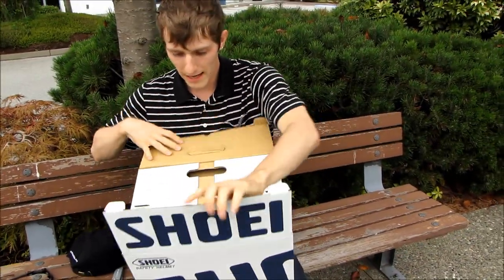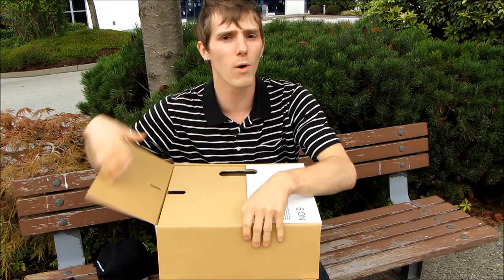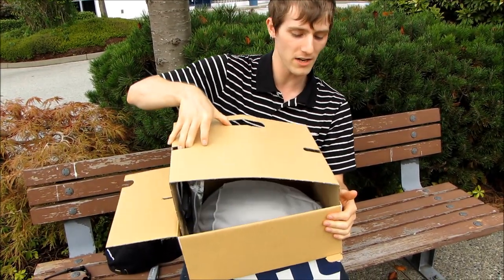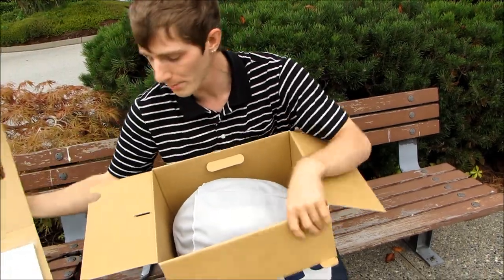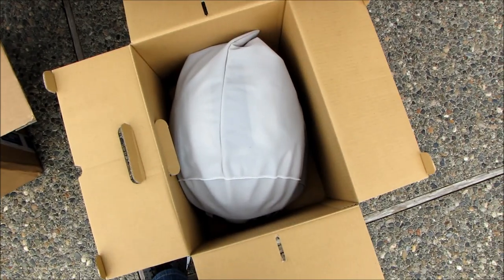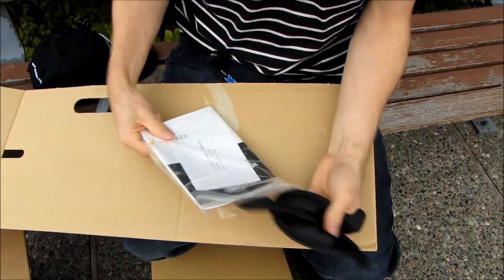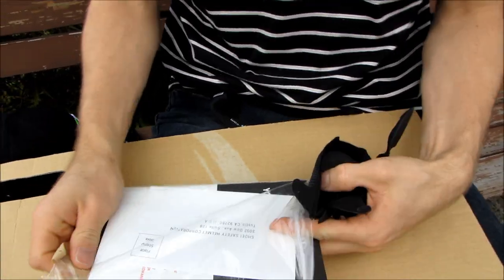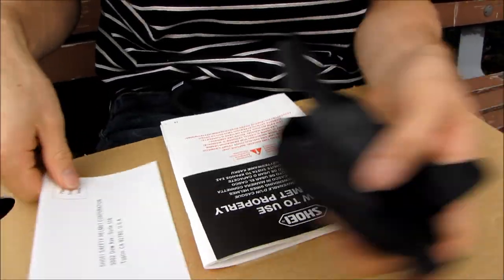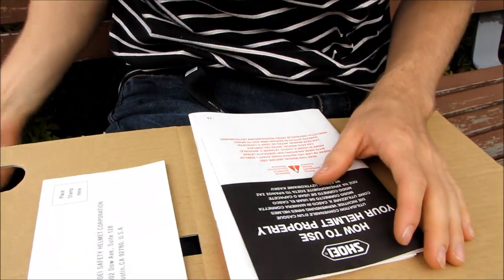The Scorpion XO-700, and I believe the XO-1000 uses the same shell. So if you fit the Shoei RF-1100 well, you'll probably also fit the Scorpion. I didn't find a place to try on the Scorpion until I had already ordered this one — live and learn. The Scorpion is actually a few hundred dollars cheaper, but it doesn't have quite the same technology that goes into manufacturing as a Shoei helmet does.